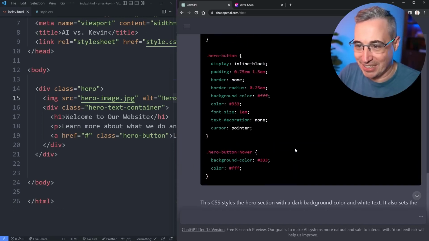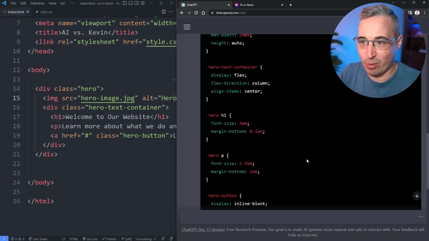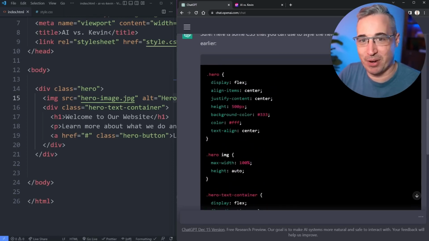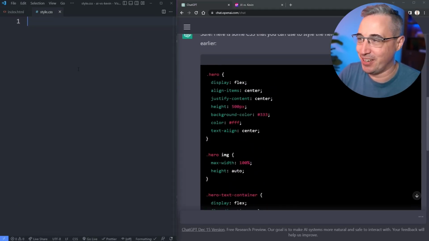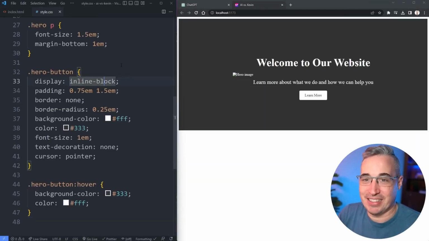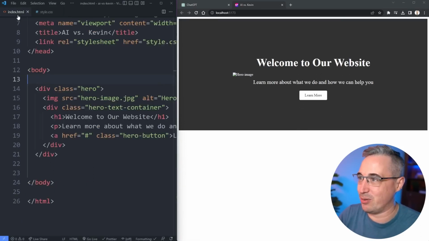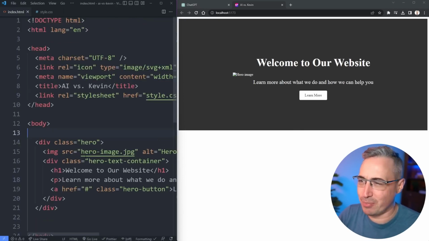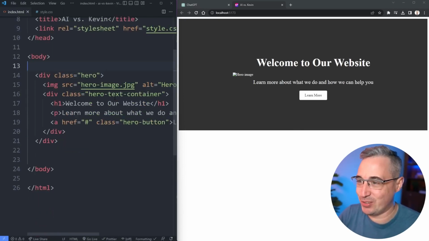All right, so it looks like it is finished, and it wrote quite a bit. I saw a bit of a red flag as it was typing out, but let's go and paste that in here, and let's go hit save and see what happens. I see a problem with the image right away. Okay, so I'm not worried about losing my job just yet, but let's do one thing here.